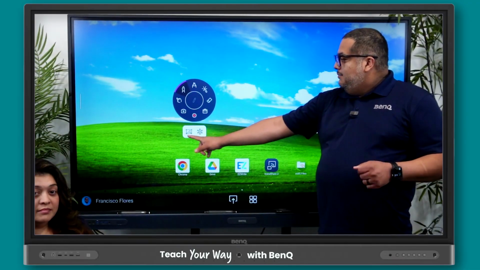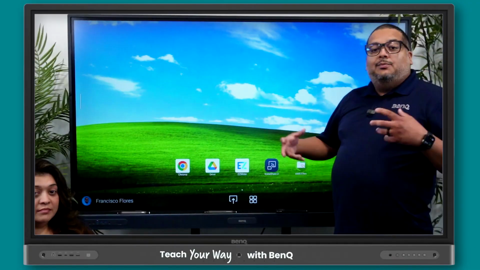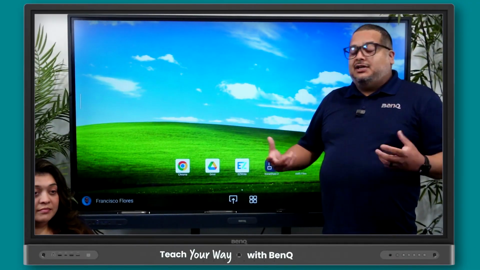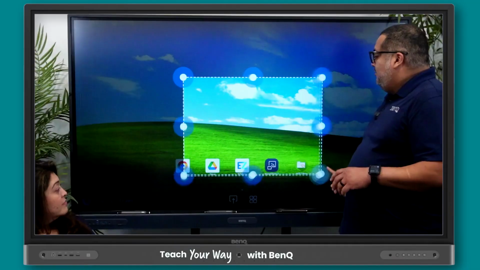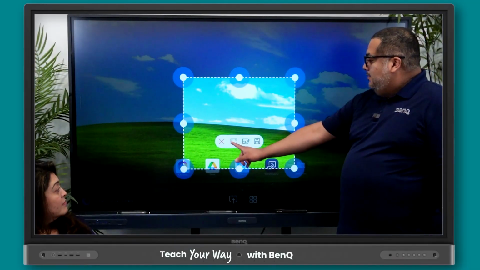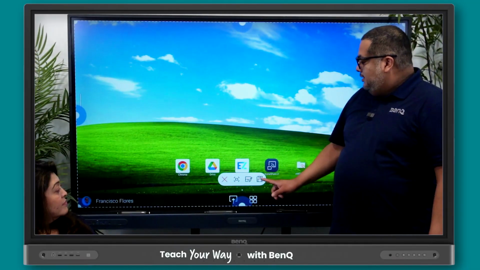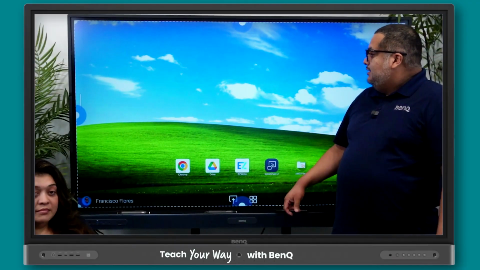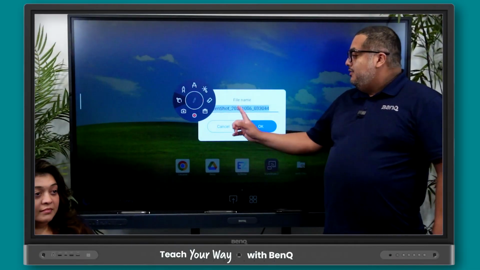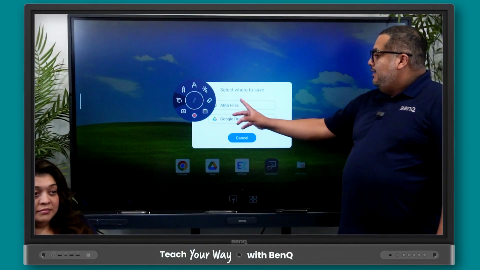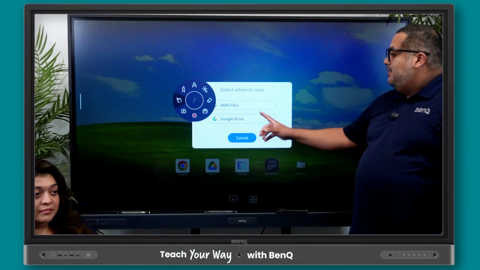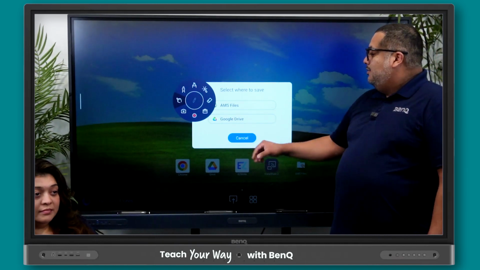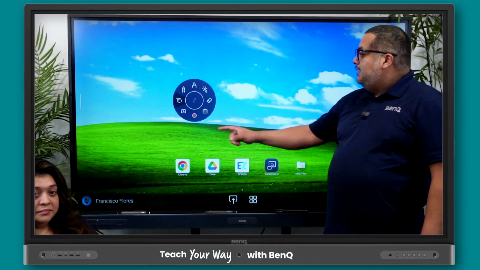We have this little landscape button here that's going to open up that panel for the screenshots. So now you have a customizable size. You can go full screen, right? From here, I can choose to save this screenshot. It will ask me where I want to save it to after I name it. And then you've got either the file manager with AMS files or that Google Drive or any other of your cloud drives that you've got set up.